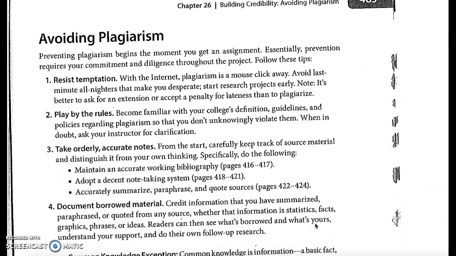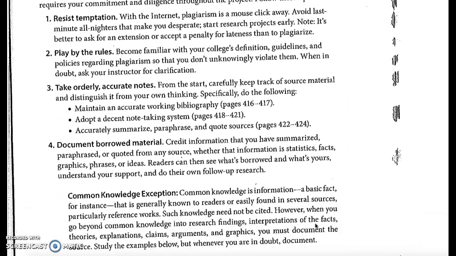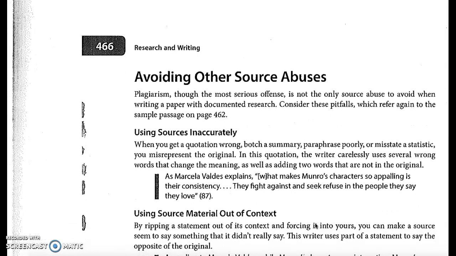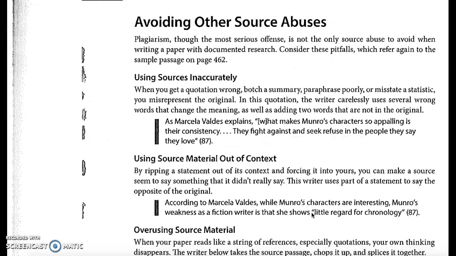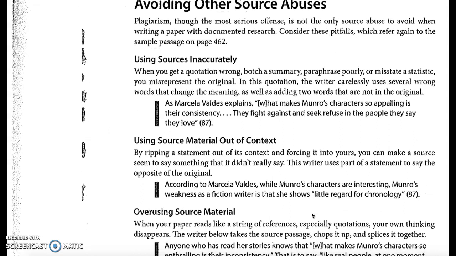Scrolling through, again, I do want you to read all of this. There's some content about plagiarism. These source abuses tend to be less talked about than blatant plagiarism situations. These are going to be probably more common and more likely in most of my students because we're still learning the ropes. What's the best way to incorporate sources? So I'd like you to pay special attention to this page as well.